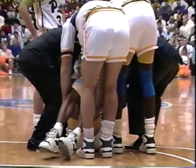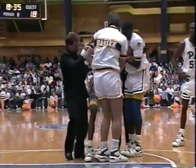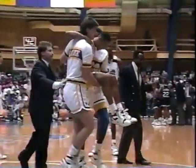Jason is going to take his time. Now Gilbert Johnson comes off the bench to help get him back. It has been a rough night for Pittsburgh so far. Jason being carried to the bench. He must have some blurred vision, believe it or not. They got a technical foul on Paul Evans right now as well. I knew Paul was upset. It was down in front of his bench.